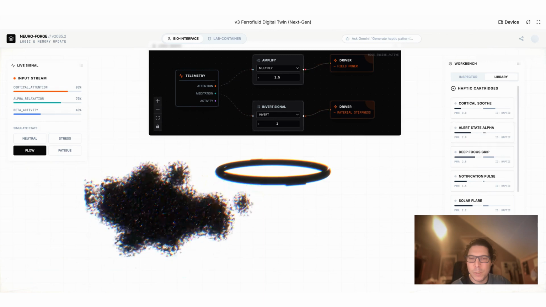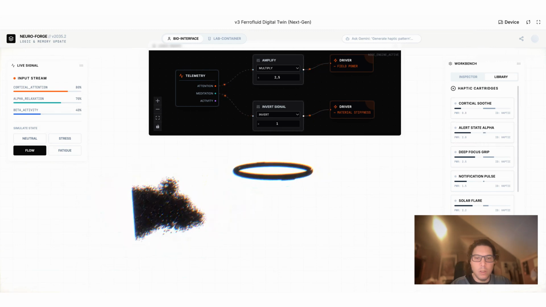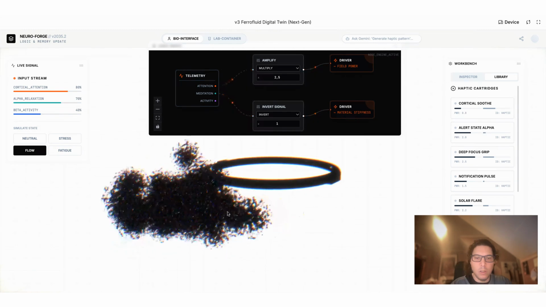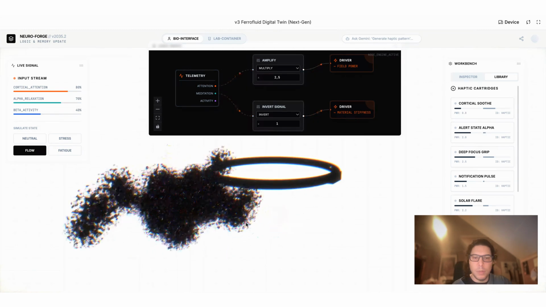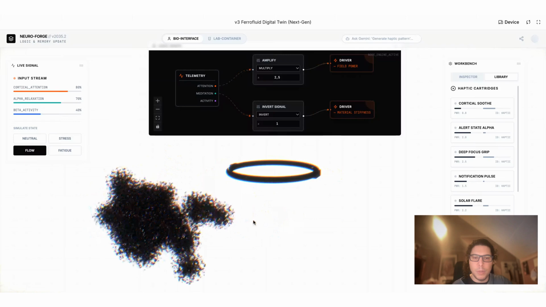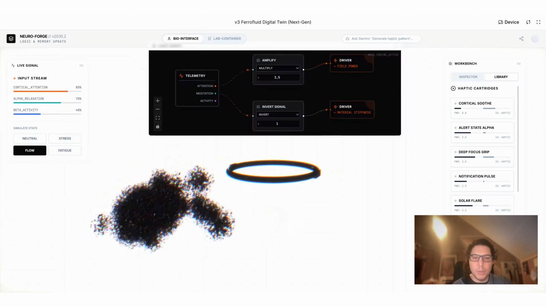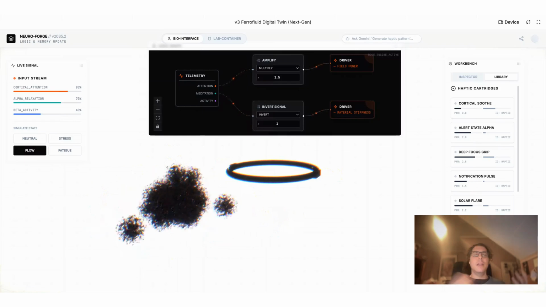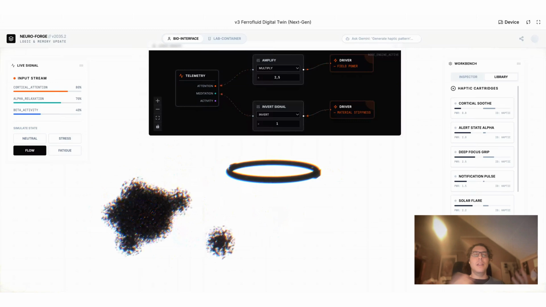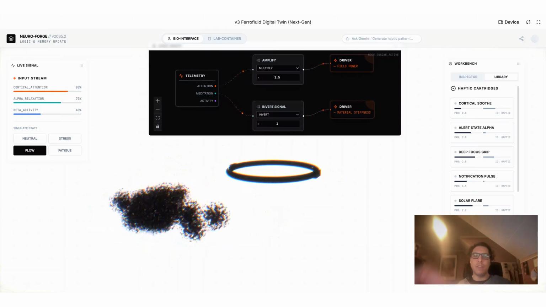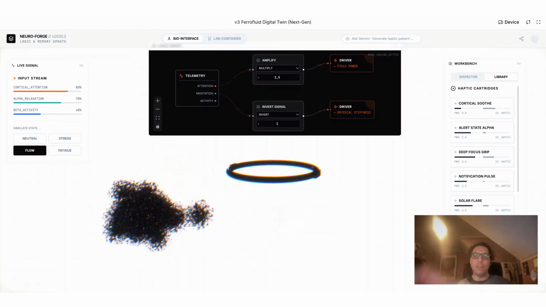Basically, you can simulate and see how ferrofluid will look with different parameters and settings, and you can design and develop interaction patterns. You can combine different modalities and do interaction coupling, and yeah, you know the rest. It is design software for designers in a speculative scenario for brain computer interaction, basically.